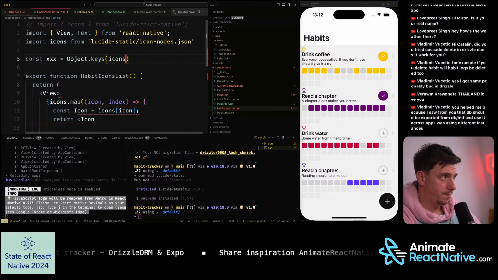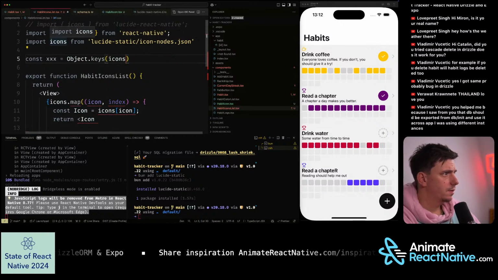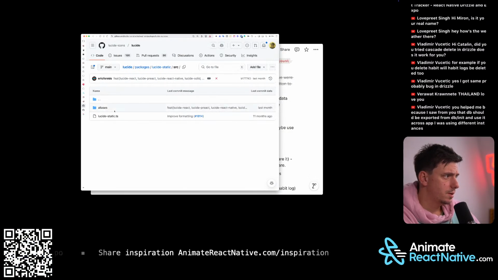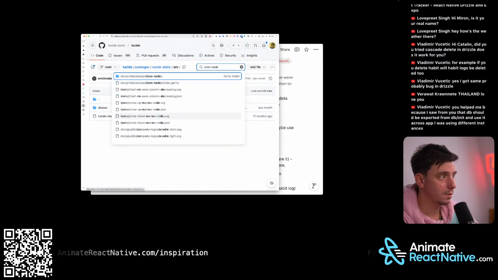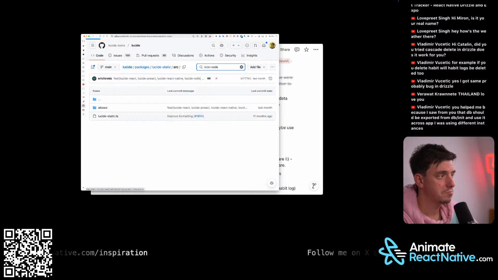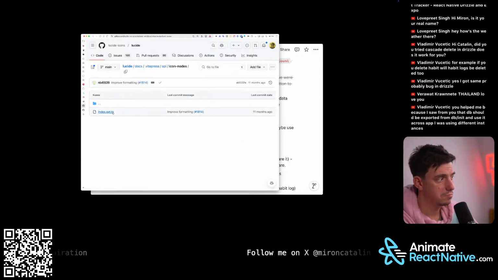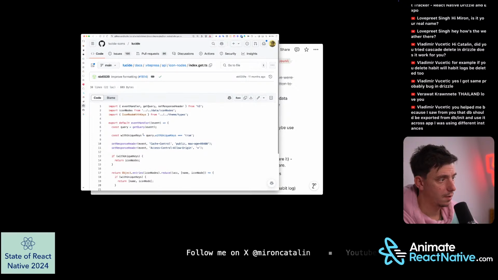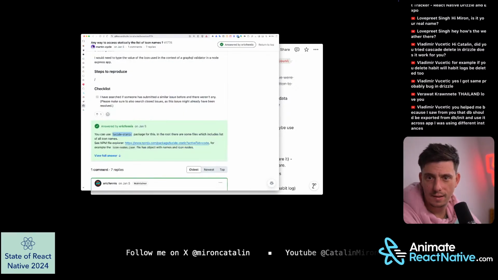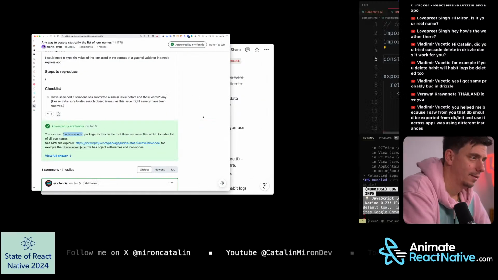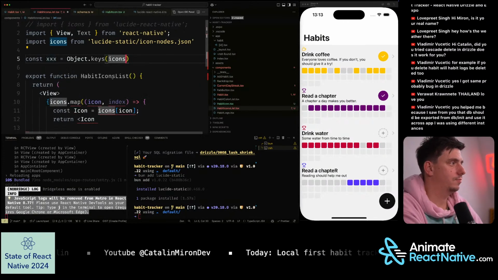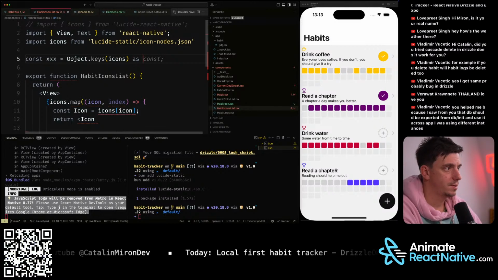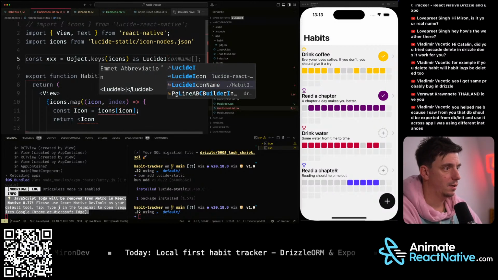Object keys. But icon nodes, JSON? What? Icon nodes. Anyway, as Lucid icon names.